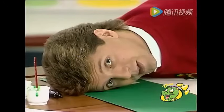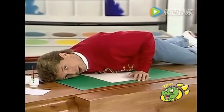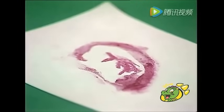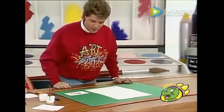Great art attack from Bedgebury School. Take each part of the face and put them together to make a jigsaw face. Now, there are loads of different ways that you can create the parts of the face. Here, I'm doing an ear print. Nice and smudgy there. I've been using face paint on my ears. Makes me look like a pixie.